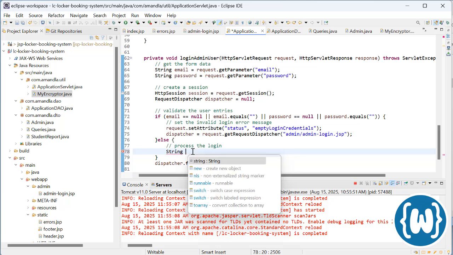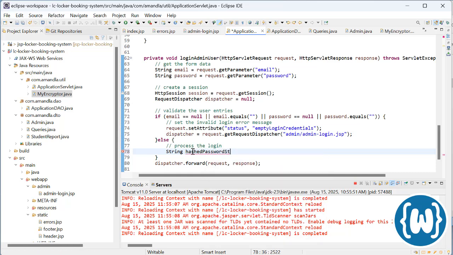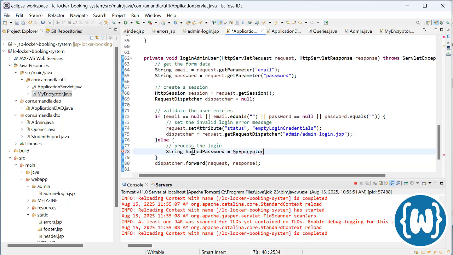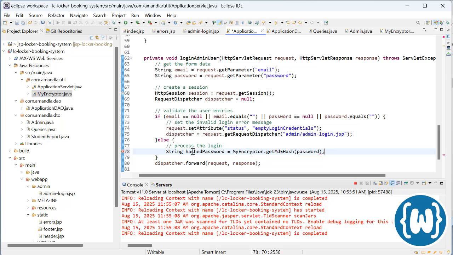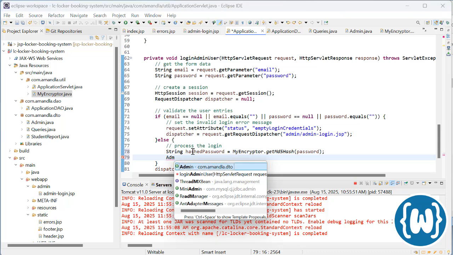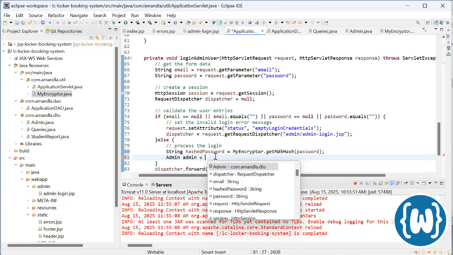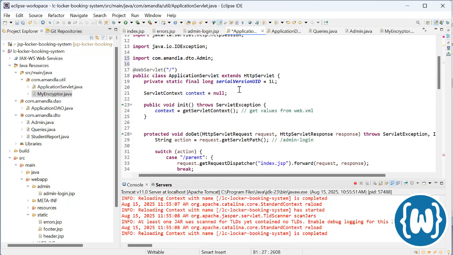So let's say hashedPassword is equal to MyEncryptor.getMD5, and then we pass in our password variable. So we create an admin object, admin. We have to initialize our DAO in here, so let's quickly initialize it.